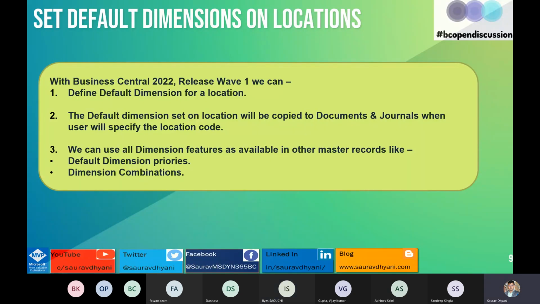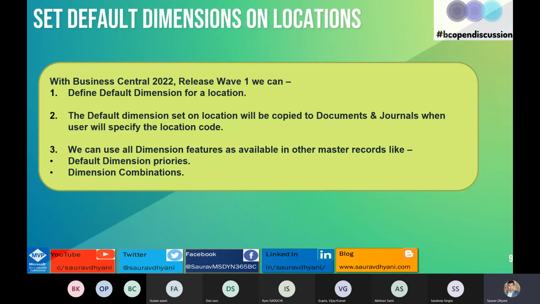Okay, what's next is the default dimension on locations. So with Business Central 2022, the default dimensions, as we know, is available in most of the masters, is now also available on the location cards. You can set up the default dimension as you are able to do in other masters like customers, vendors, and jobs.